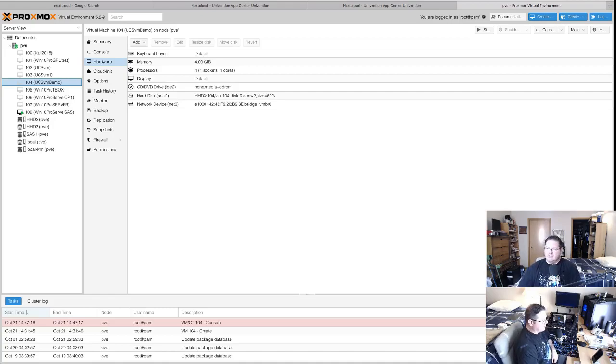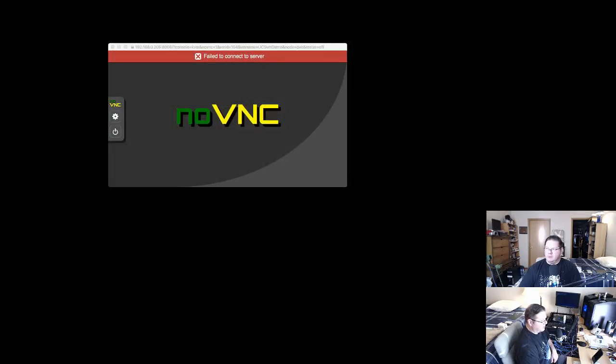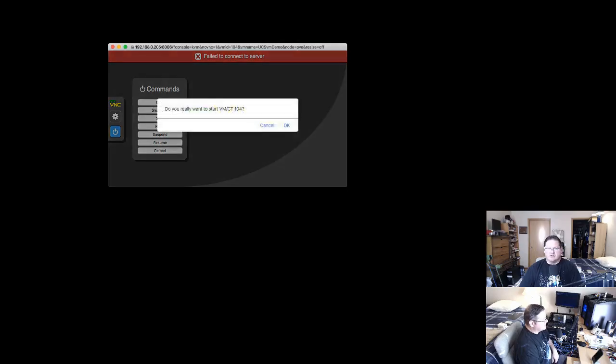So again, I'm all set up here, and then what you're going to do is before you hit the start button, which is up here at the top, you want to hit console and bring that up. I already have a virtual machine console brought up here, because this is just the way I like to do it, to bring up the VNC window for it first, separate, and then actually start it from the commands inside of the virtual machine. Just personal preference. You can do it several different ways. We're going to start this one up.